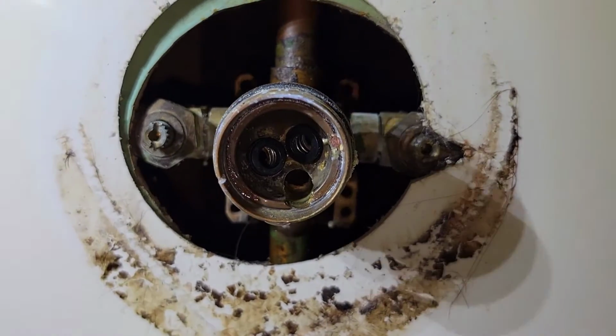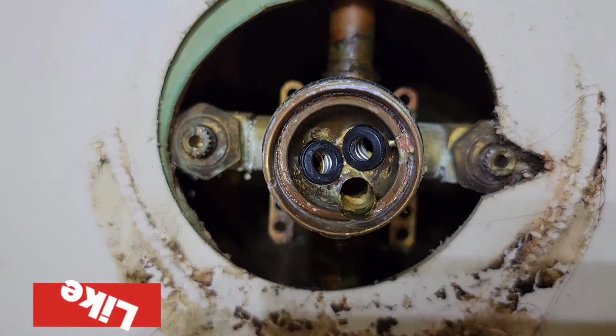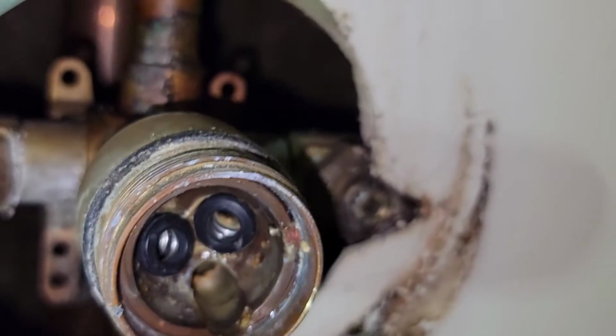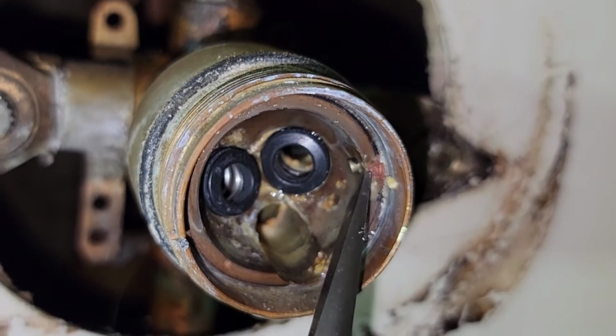Now you see, whenever I took the old ones out, they were nice and flush up against the brass. These poke out a little bit, which is exactly what it's supposed to do. That way it's got spring tension. If you look inside here, you'll see this little nub sticking out right here where the screwdriver tip is.